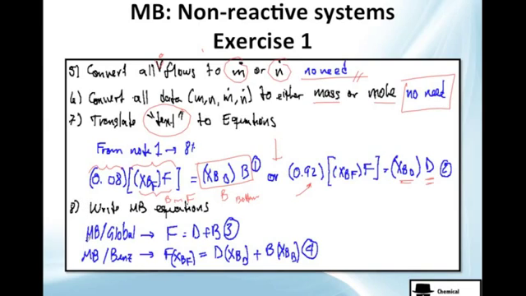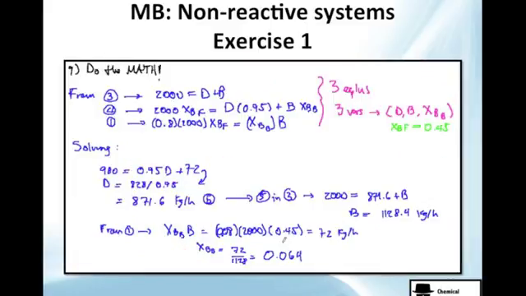Now, write mass balance equations. Mass balance in global and mass balance in one species. You could do the other one, but they will only... Number 3 and 4 are the ones that are going to work for you. They're going to give you the values you're looking for. So, simply from the balance, you know, you have this. You have inlet is F, outlet is D and B. So, just solve it, then you have this. Now, mass balance in benzene will be the same, just add the fraction here and fraction here. Good. Now, do the math.